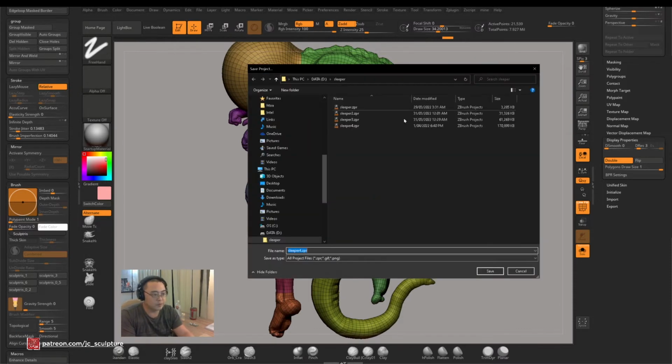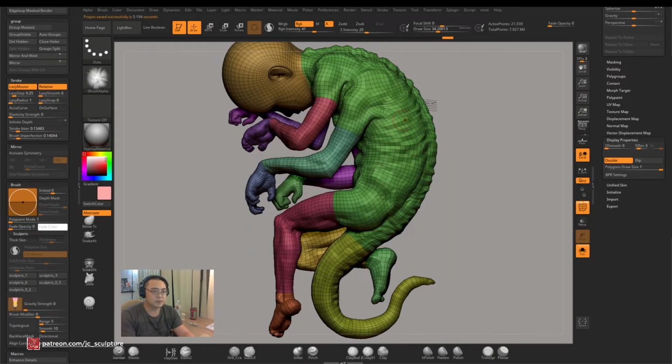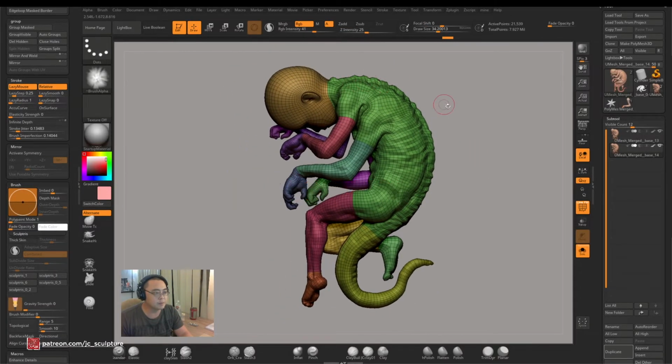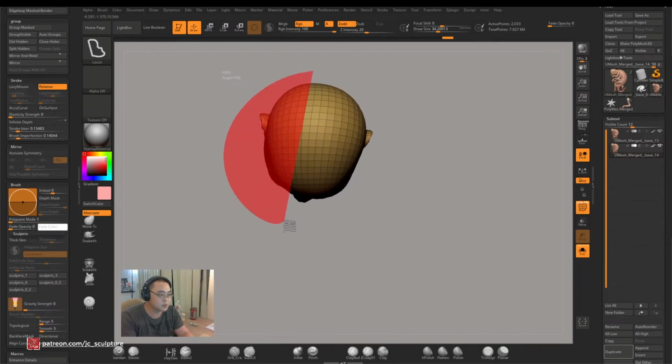And before I do UV Master, I'm going to save my project or use quick save. So generally, before I do any sort of computation heavy stuff like ZRemesher or UV Master, I'll make sure I do a save, because while ZBrush doesn't crash all the time, it does crash. So always make sure you save your work. Okay, so now we've split up the model into different polygroups, and I'm just going to split this head into half as well.